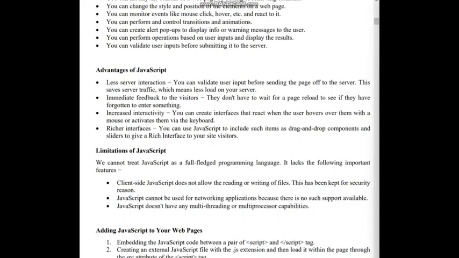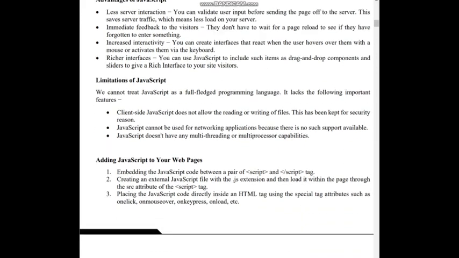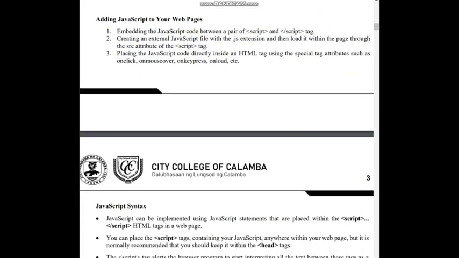Now, ang multi-threading kasi is one of the advantages of an object-oriented programming. Kapag gumamit ka nun, sinusupport niya yung multi-threading. Ibig sabihin, multi-threading can handle multiple requests from the same user. So, as of the moment si JavaScript, hindi pa kaya yon. The request can be made only one at a time. Yun yung isa sa limitation niya.